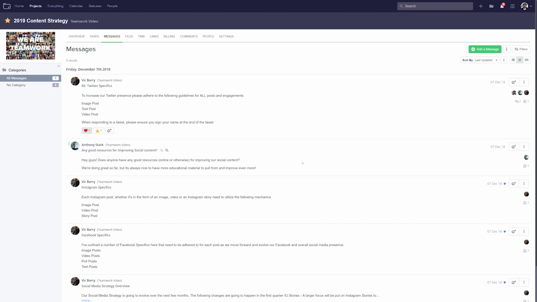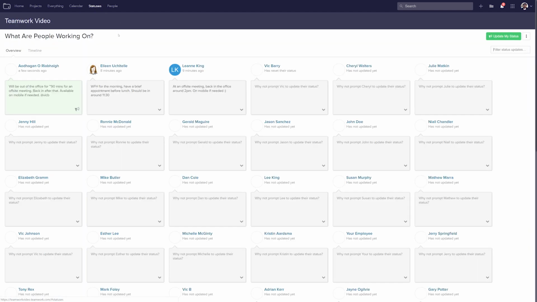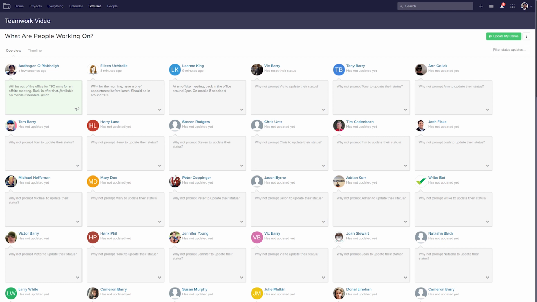We can view all status updates here in the Statuses tab. So here you can see my added status, as well as any other statuses that have been added. Selecting this megaphone icon here on our own status will allow us to update our status again, or indeed we can select Update Status up here on the top right. And as well as being able to update our own status, we can also request a status update from another user by selecting this drop down here and requesting the user's status.